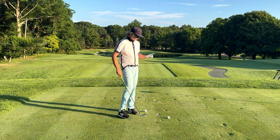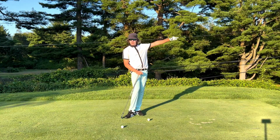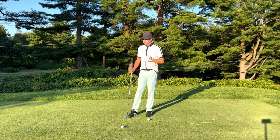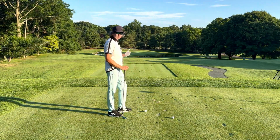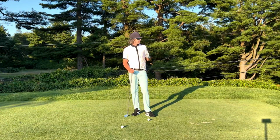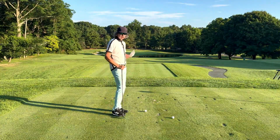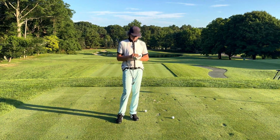Now, I think there's some scenarios and there's some instances where we would say this might not be a good idea. If we have a back pin and there's no green to work with, and it's a green that slopes back to front, long's probably not a very good option. In this scenario, it is a pretty good option. So I know that even if I flush this as pure as I can hit it, I can't go over the green. And even if I mishit it more than what I would hope, I know the water's not in play. So all the homework that I've done right here has really made this shot a heck of a lot easier.